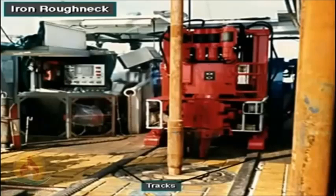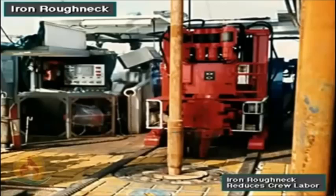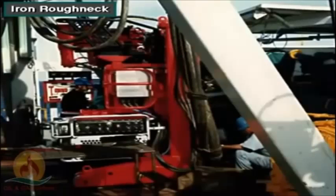An iron roughneck mounts on the rig floor and rolls into place on tracks. It reduces the labor involved in making up and breaking out pipe. However, crew members have to maintain it carefully to ensure proper operation.